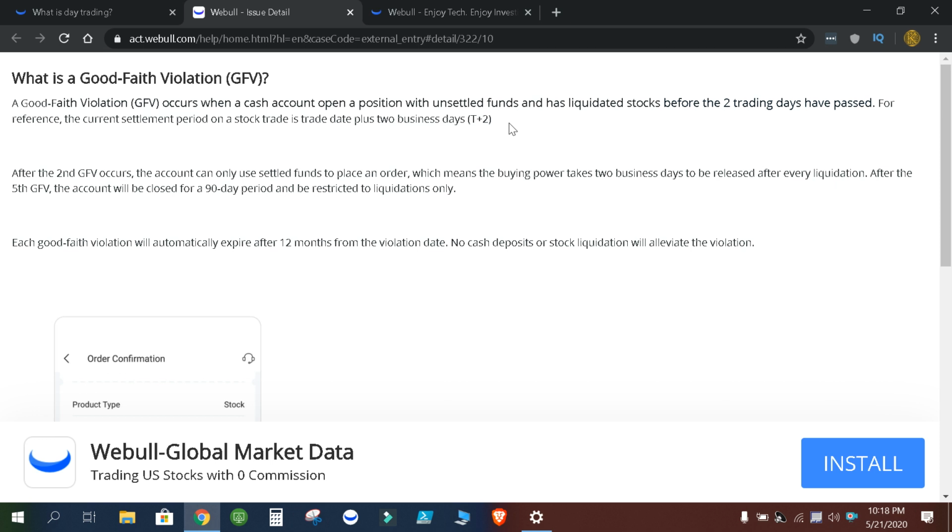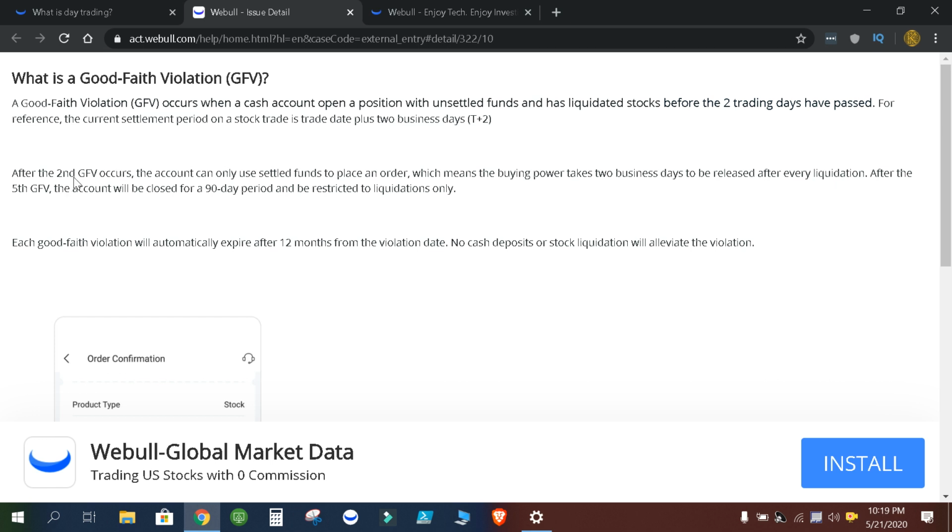So when you have a margin account, right, you can buy and sell a stock. Let's say you buy a stock and sell it for $1,000, right? Those funds have to settle, but you are allowed to initiate more trades, although the funds haven't settled, because you have a margin account. Well, with the cash account, you have to wait for the funds to settle for two trading days, but they do have a good faith violation that if you do initiate a purchase with additional funds that haven't settled, they will give you a forgiveness. All right, and it says here if you've done it a second time, they'll close it for 90 days.